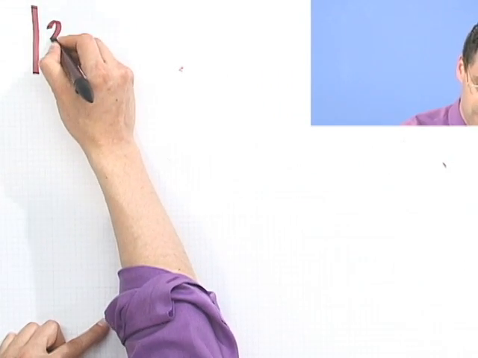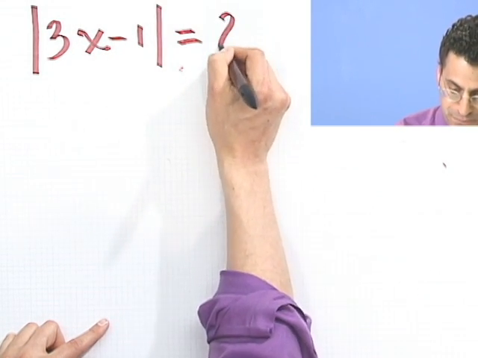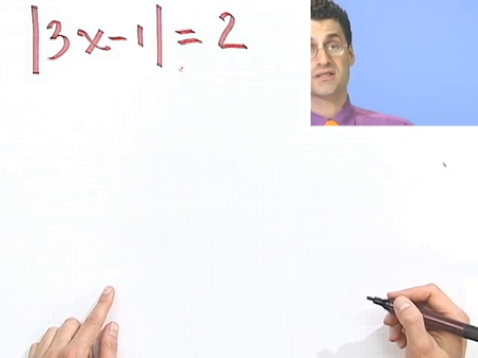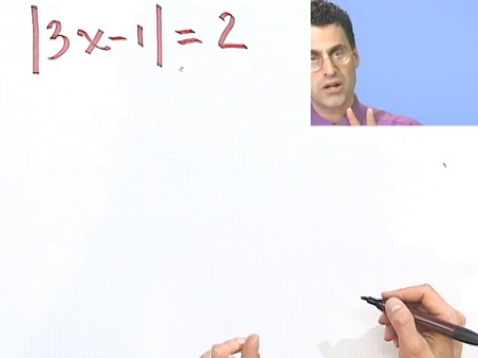Let's do this with an actual real world, but a more complicated situation. Suppose I have the absolute value of 3x minus 1 is equal to 2. Let's find all the solutions to that. So what do I do? I have to set up two equalities.